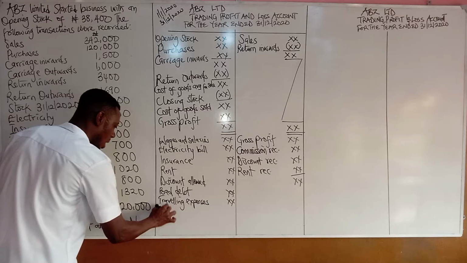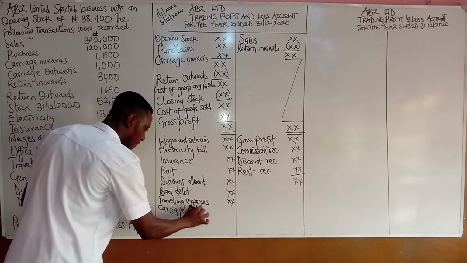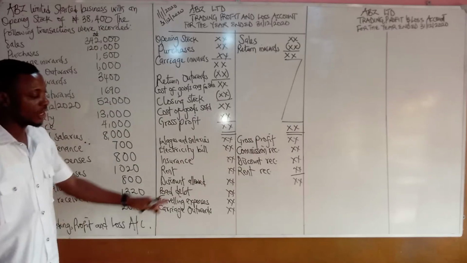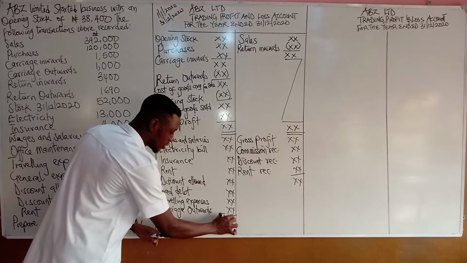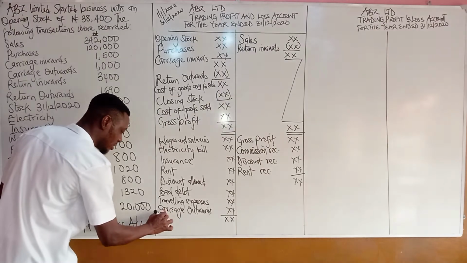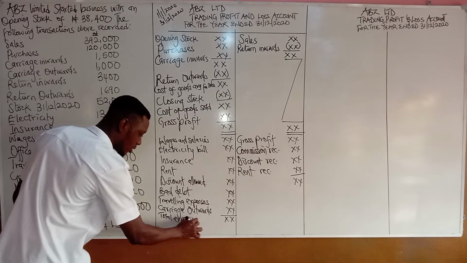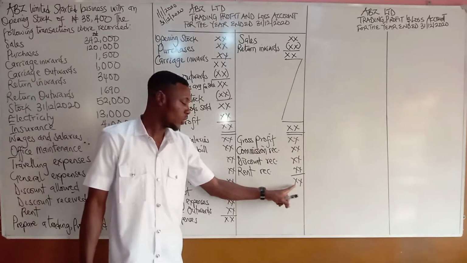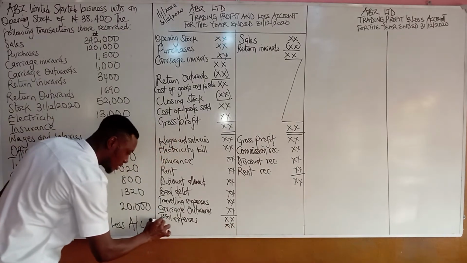Okay, let me just pick one more because of space and I'll round up there. Carriage outwards. So any expenses incurred in the office is recorded here. Then I'm going to sum this up. Once I sum this up, this can also be my total expenses. Now what will I do? I will subtract it from this. Once I subtract it from that, I will have what I call my net profit.